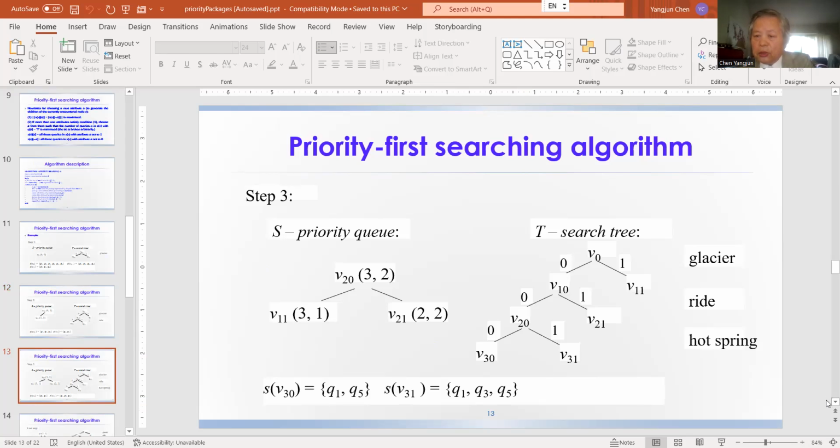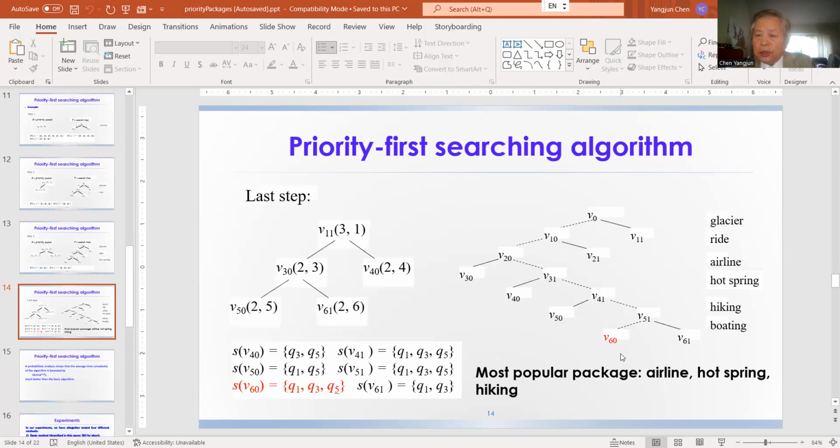We just continue this process until we meet two different nodes like this. Then we figure out which one has the largest subset of queries. Then we go along the corresponding path, bottom up, to find the most popular package.